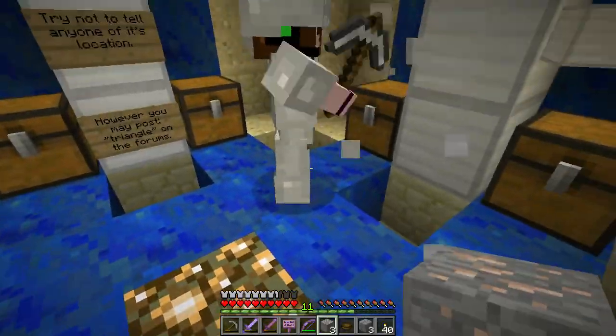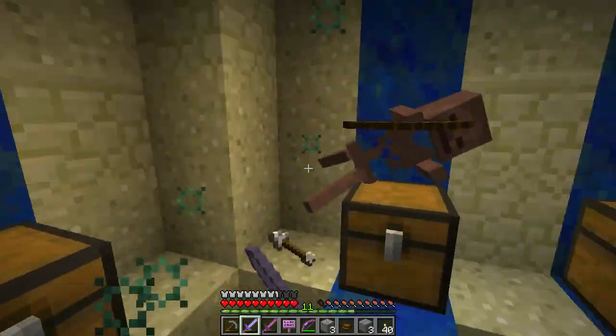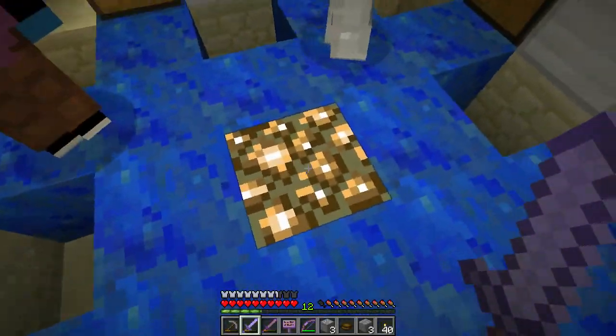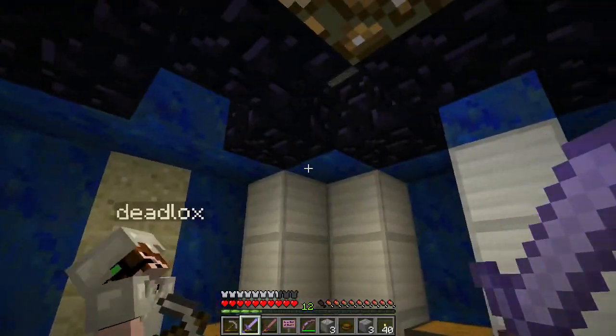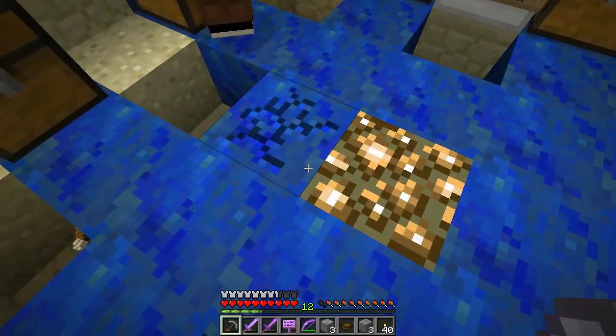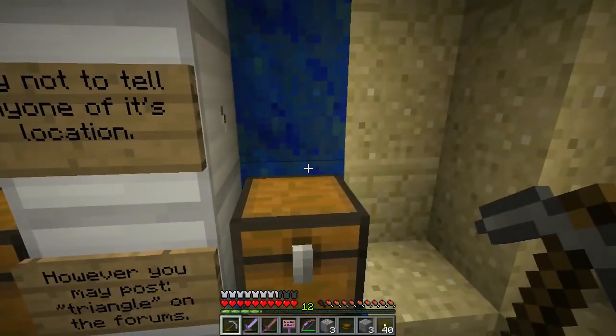Wait, guys. I fear that if I break... No, not you. Okay, so I'm going to try breaking the glowstone, but something tells me that's going to be a death trap. So, what if we break beside it then? Okay, fine. Let's try that. Okay, no. I guess not. Yeah, he tricked me.